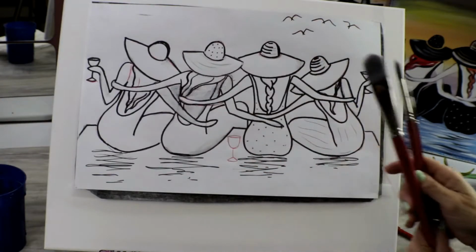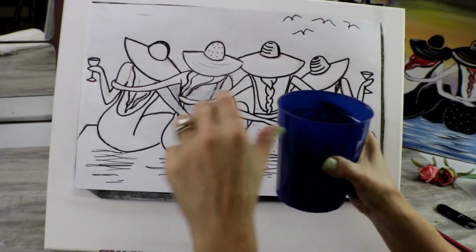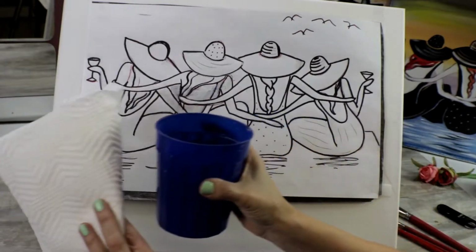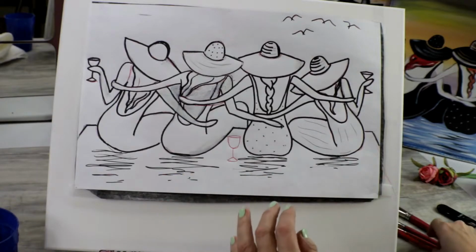For the past 3 years I've been giving painting workshops, and that's what we use in my workshop, so I keep it simple. You're welcome to use whatever other brushes you'd like. A cup of water, some paper towel, of course.